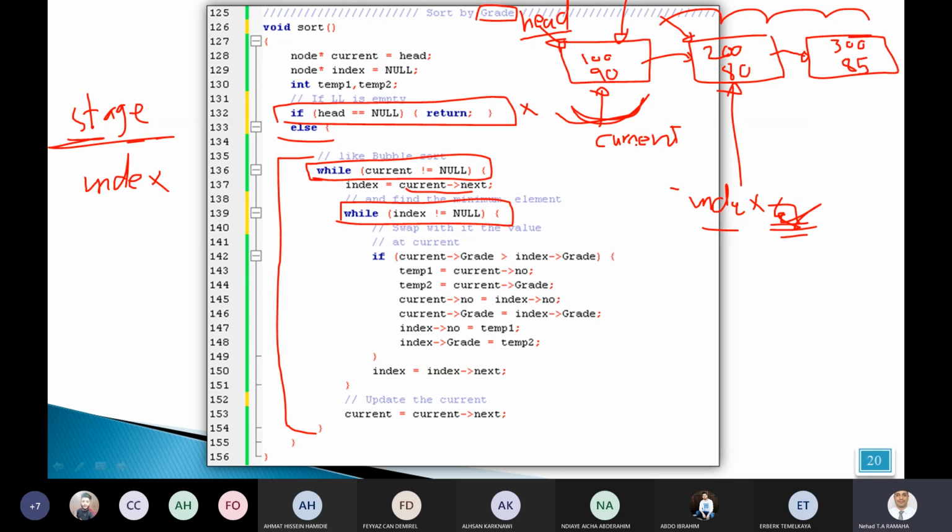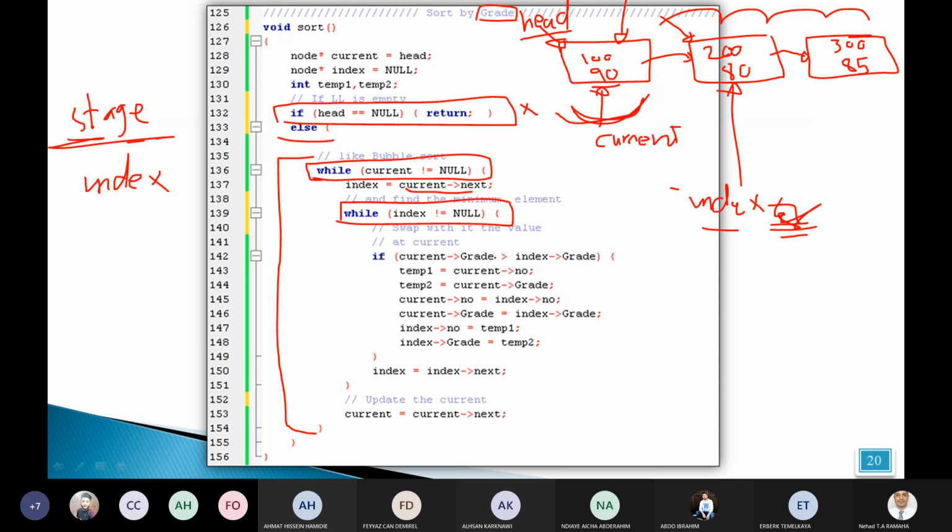Now we check if the grade in the current is bigger than the grade in the index. The grade in the current, this means here. If it's bigger, then we will swap, because we need the smallest one here.